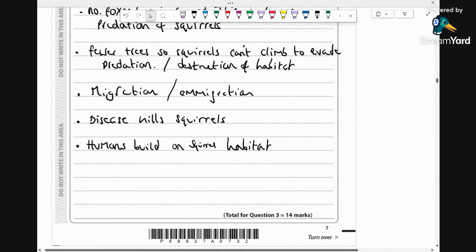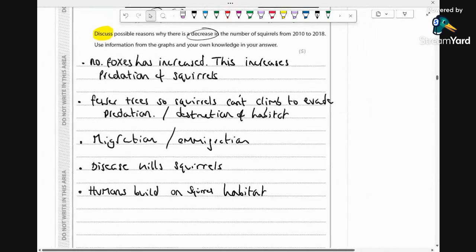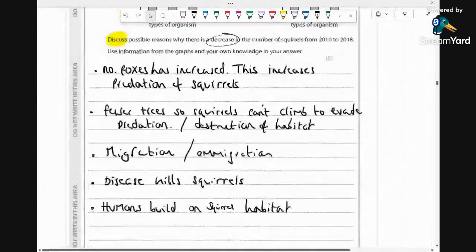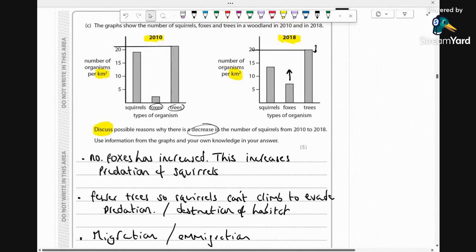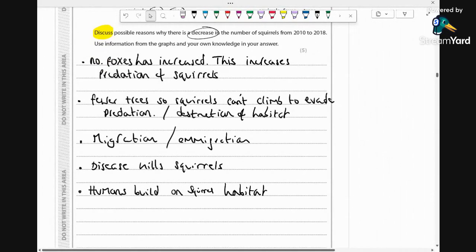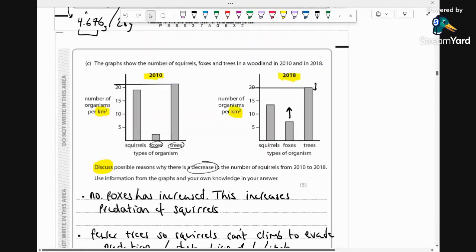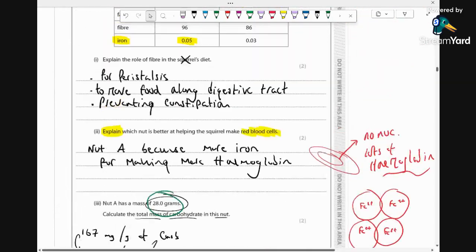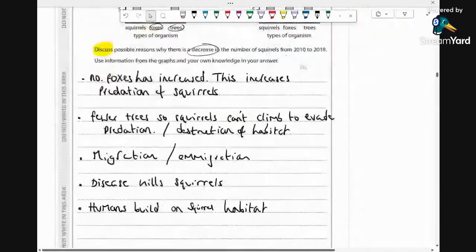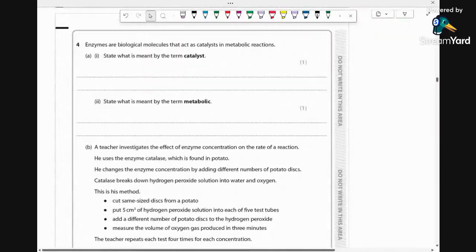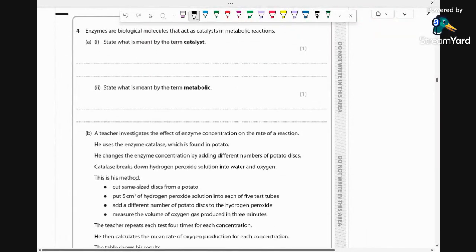That's 5 points. Is there anything else we could say? Not that I can think of, so I think I'm going to stick at that and not worry too much about it. If there's something on here that isn't worthy of a mark, and I haven't picked up the 5th mark, I'm not going to worry too much. That's 1 mark so far, and we're already on question 3C. That's not bad going. So let's move on. Right, question 4.